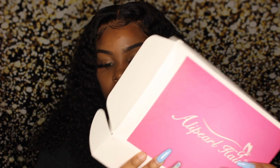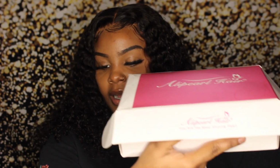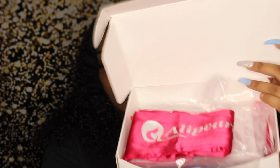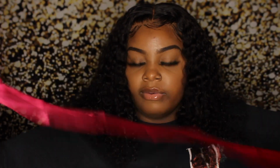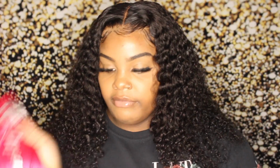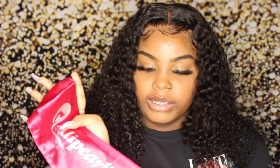Yeah, this is from AliPearl Hair. The box just has their name. On the back it says how to care for the hair. But once you open the box, inside you're gonna see a hair wrap. And I like this one more than some other ones. They're not like the long ones that you can wrap around your head twice, and I like these ones way better, so I'm very happy that they sent one like this.